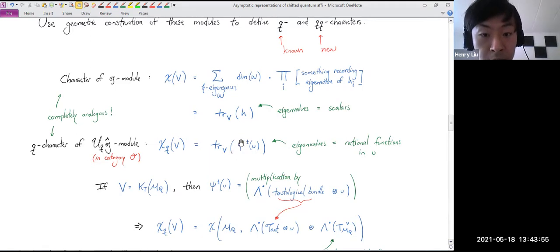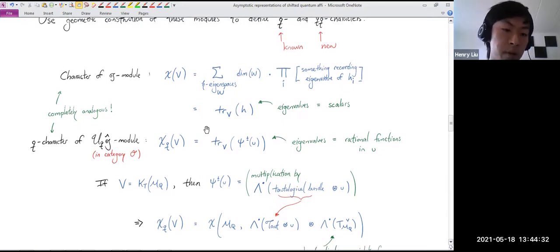these eigenvalues of these psi's will not just be some power series in U, but actually these power series will be expansions of rational functions in U. Okay, so in the end, the Q character will be some sum over what's called the loop Cartan eigenspaces of the loop weights, and these loop weights will be rational functions in U, as opposed to scalars. And so that's essentially what the Q character is in terms of representation theory.